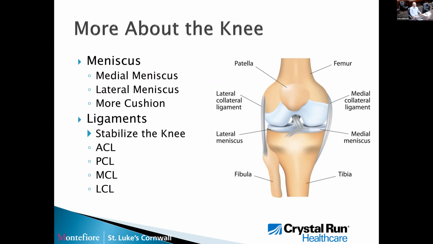There's also what are called the medial and lateral meniscus, or menisci for plural. Those are the cushions that sit between the bones, and you can see the picture there. They're kind of right in the center of the knee on either side, and those provide additional cushion in the knee. You also have ligaments within the knee, which help stabilize the knee. In the center of the knee, you have what's called the ACL, or anterior cruciate ligament. You have the PCL, or posterior cruciate ligament, which is behind that. And then on the inside of the knee, you have the MCL, or medial collateral ligament. On the outer part of the knee, you have the LCL, or lateral collateral ligament.